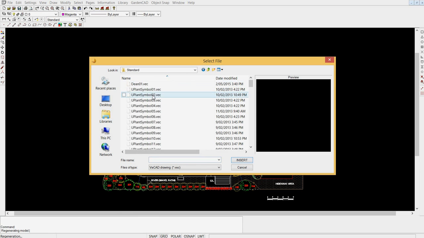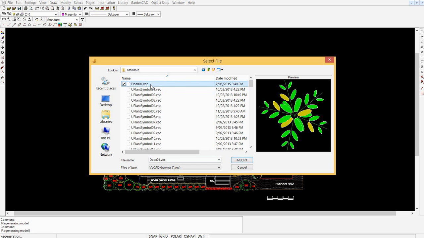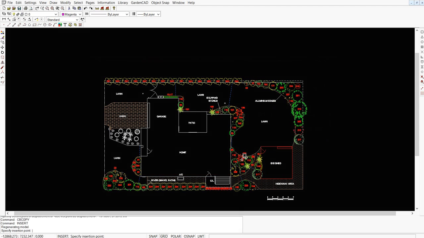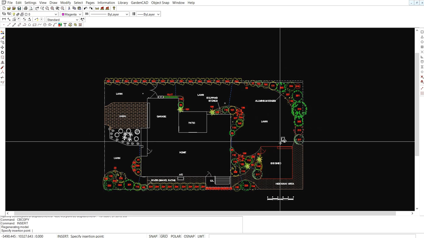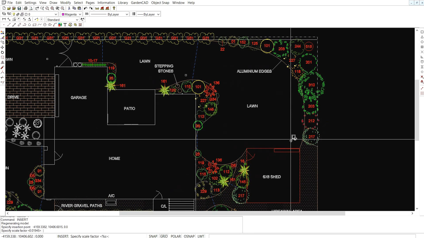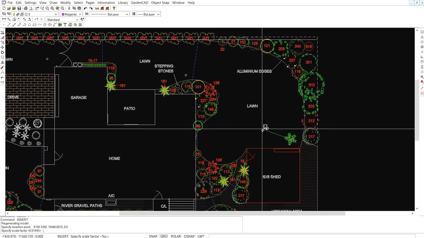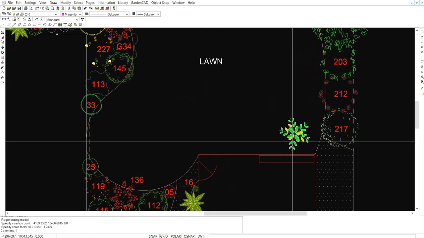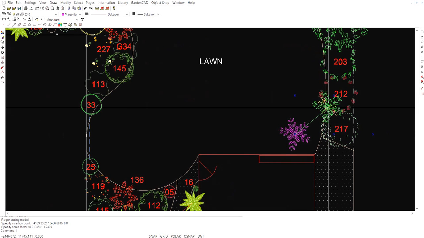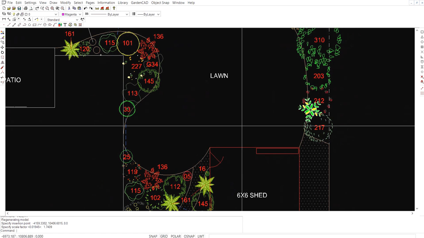Or it will. It has actually. That's interesting. It's already there, so we can browse to it. So here we are. Hopefully we're bringing in the new symbol, and we should be able to put it down. And there we are. We can scale it up as we do so. So our new symbol is in. We can move it over there, and away we go. So you can make a new symbol within any drawing, save it into the appropriate folder, and it will be available to you in all future GardenCAD sessions.